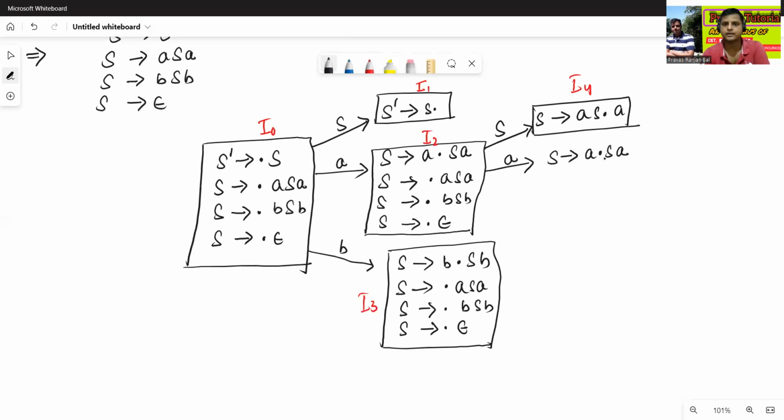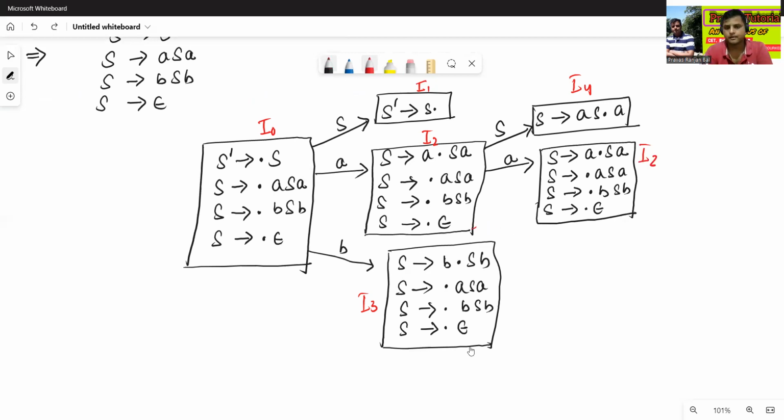Then we'll find out the closure of S: S → .ASA, S → .BSB, S → .epsilon. So this is nothing but A.SA, it is nothing but the I2 state.